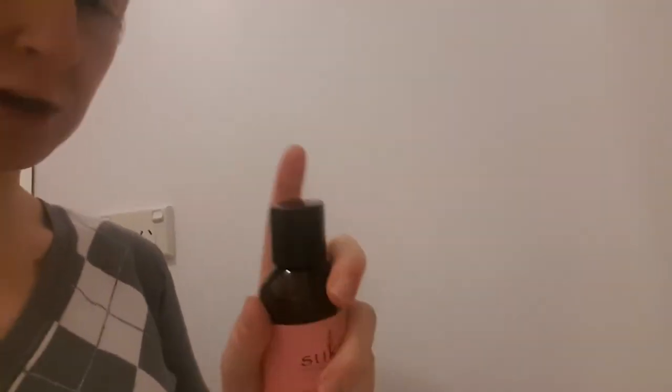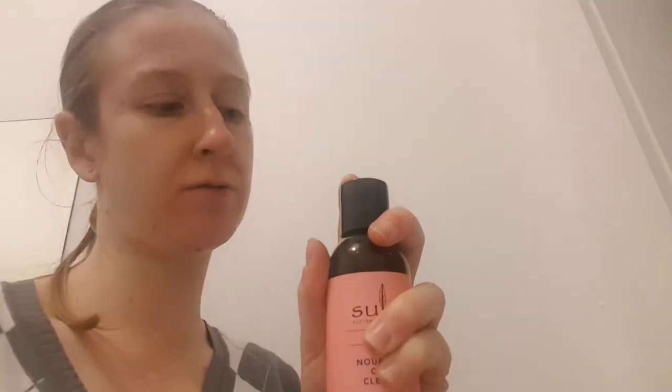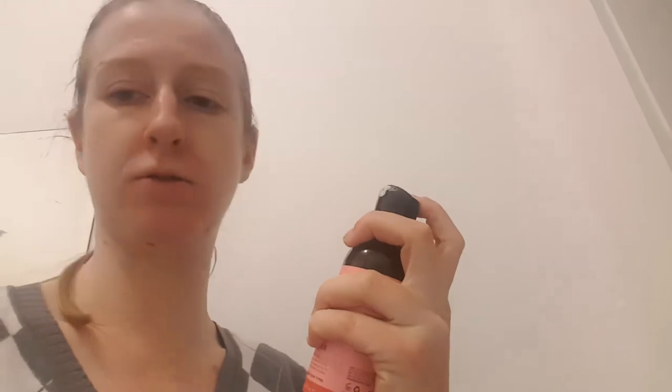Now the really handy thing is that I've got two of these nourishing cream cleansers and I've got a little pump bottle for this one. So I've swapped the pump and I've put an actual cap on this one. So all I have to do is boop and not actually have that happen. Let's just do that. You guys think I probably am the weirdest person in the whole entire world, but that's okay. Because I actually am. That's fine. So I've got that in there.